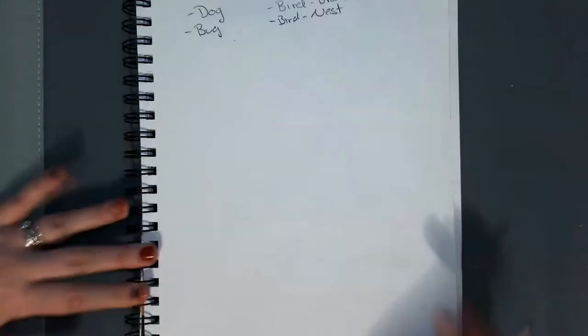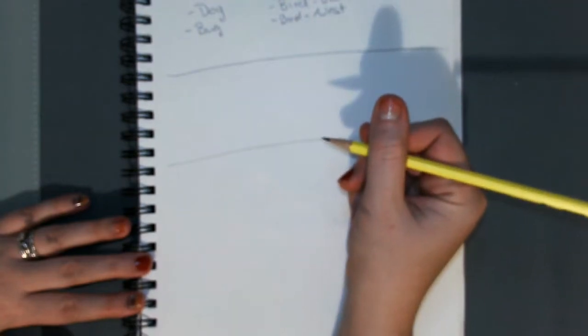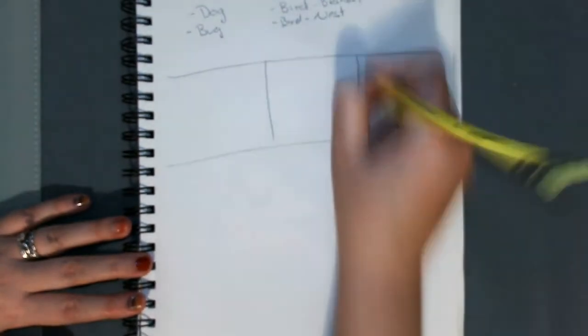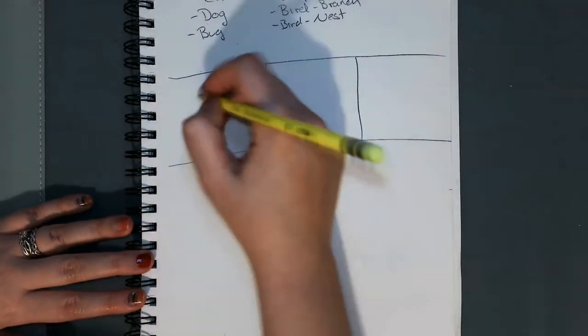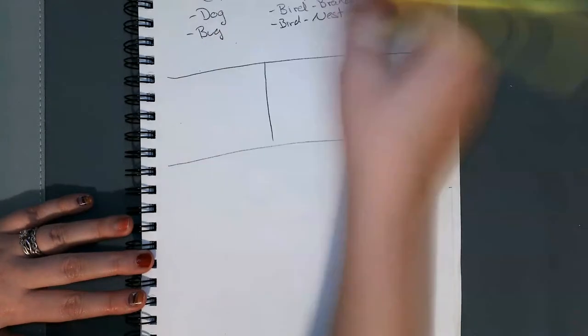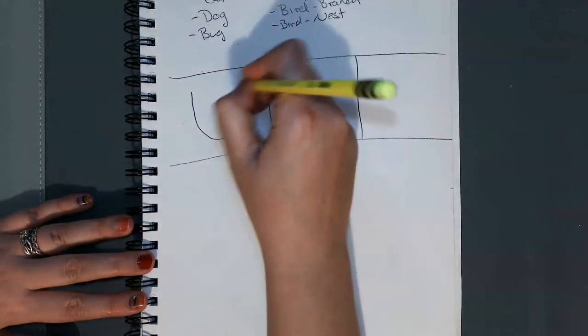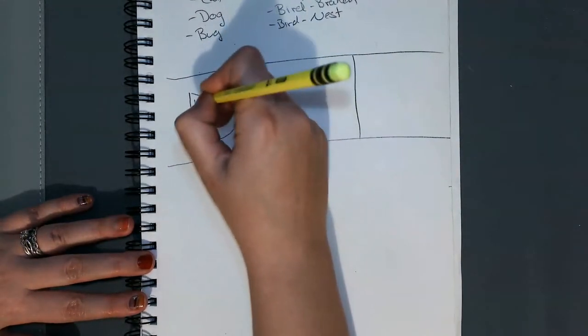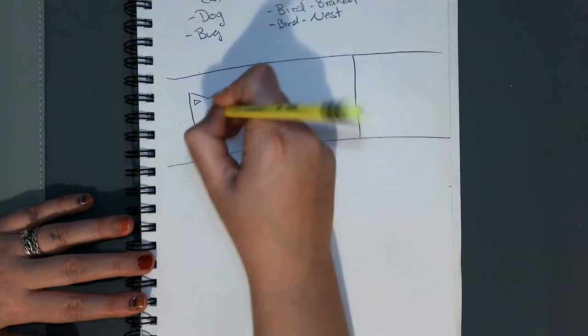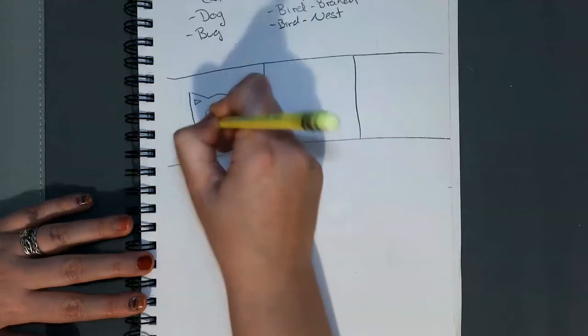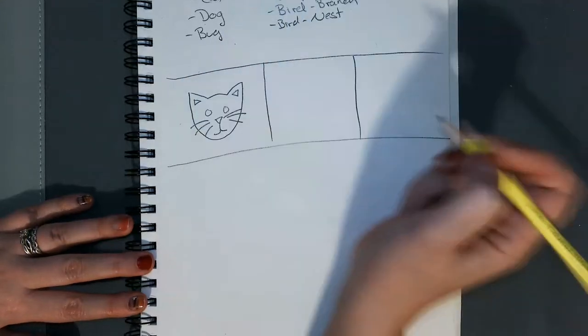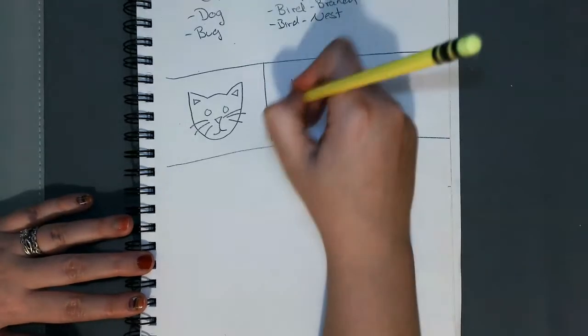Then from there, we're going to do something called thumbnail sketching. So that means that you are creating little drawings, and they're called thumbnails because they're small, but not as small as your thumbnail. That's just kind of the name. So I'm just going to break my paper into 3 little cubes, and I'm going to draw 3 simple versions of 3 of my selections here. So I'll do a simple cat. I don't want to get too complicated because I know that I'm going to be making a mosaic. So nothing too crazy.